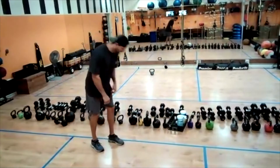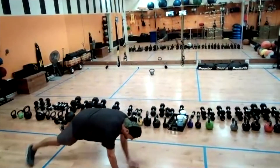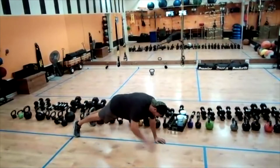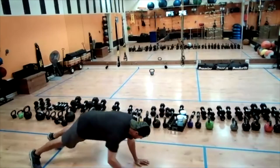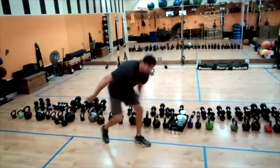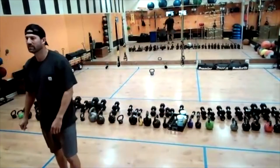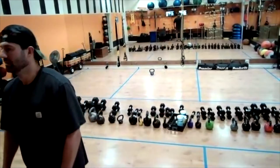Put that weight to the side, hand on the ground. Whatever ring you have, I want two or three lateral shuffles — give me two shoulder taps, then go to the other side. Two or three lateral shuffles, move your feet with you, then two shoulder taps. Take your time on this, we're going to go about a minute here. Two or three lateral shuffles, two shoulder taps. You can use your mat if you need to, end to end. Nice.